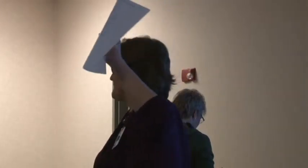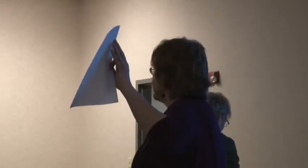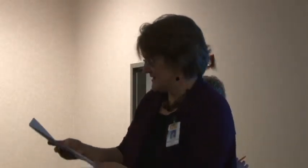And then this page 26 is the documentation grade sheet. If you follow this documentation grade sheet, this is everything that you have to document for 5% of your final grade, head to toe. By the time we get there, you're going to document every week in lab, except for these first couple when you're checking off vital signs. But you're going to know this. You're going to nail it, and it's really easy. But you have to hit every one of these points for the grade that's beside it, and you get points. It's worth 100 points.